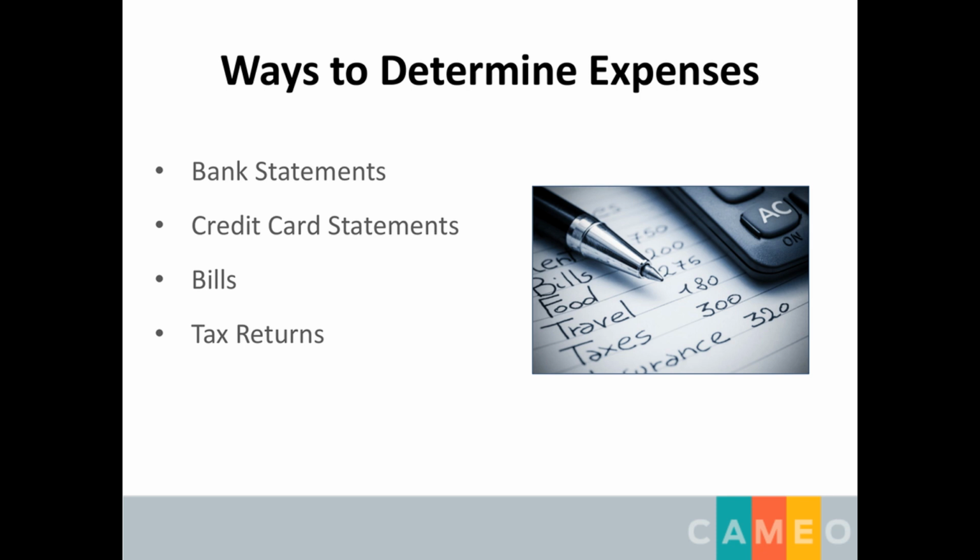Credit card statements, if they're using credit cards. You can just ask them to show you some of their basic bills, their utility bills or phone bills, that are regular ongoing bills for them. And sometimes tax returns. Certainly for the business, there's expense information on a tax return for the business side as well.